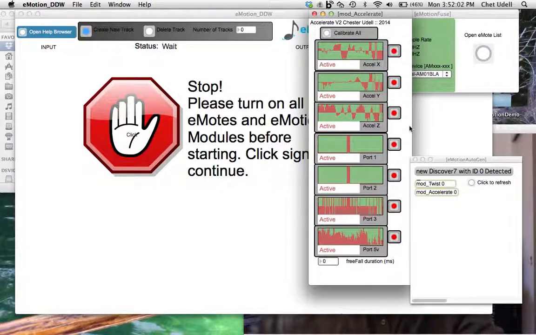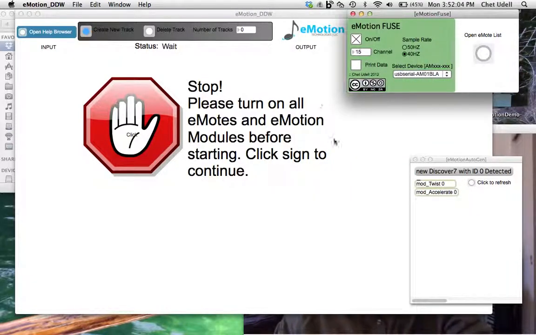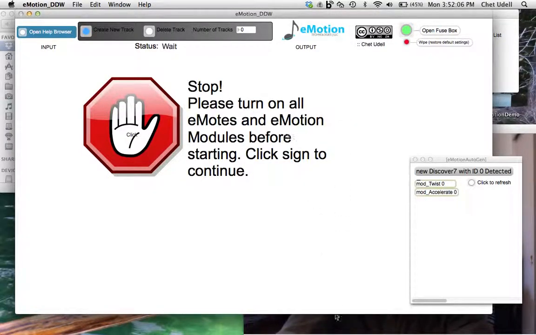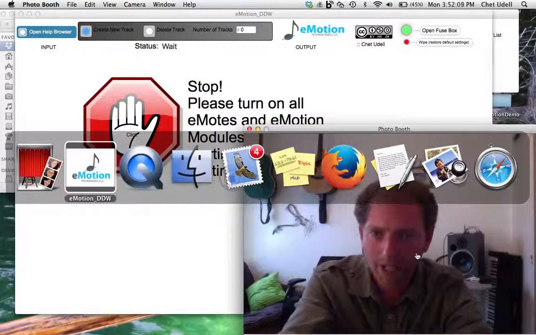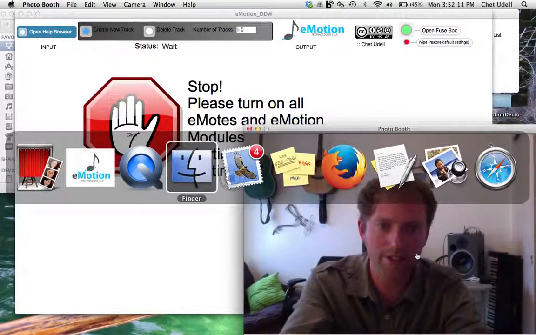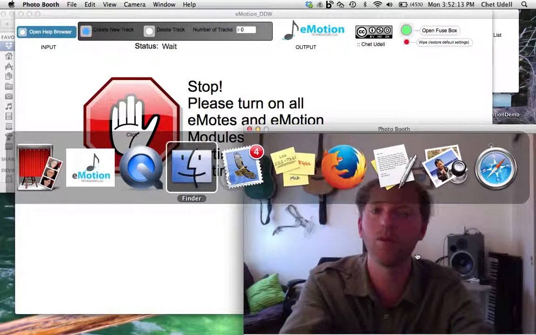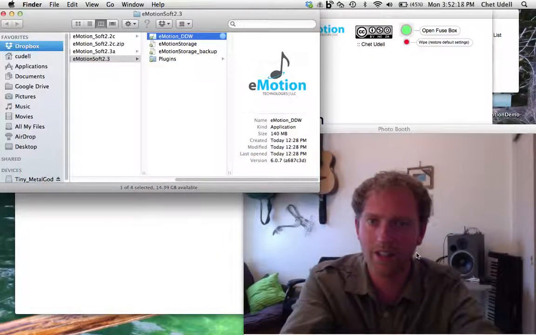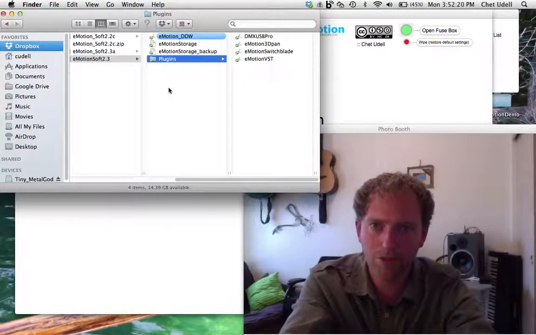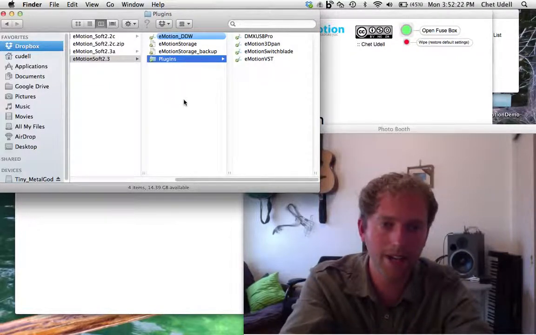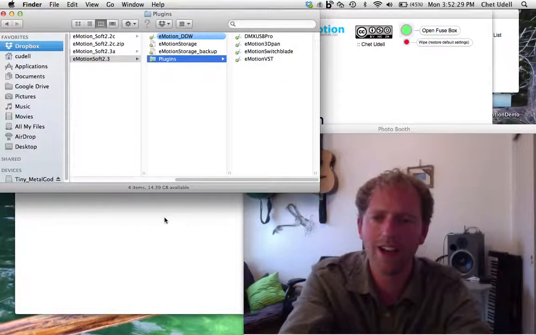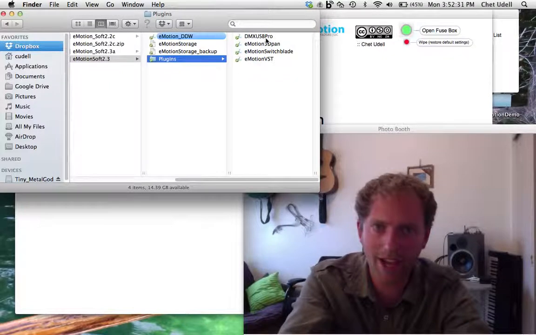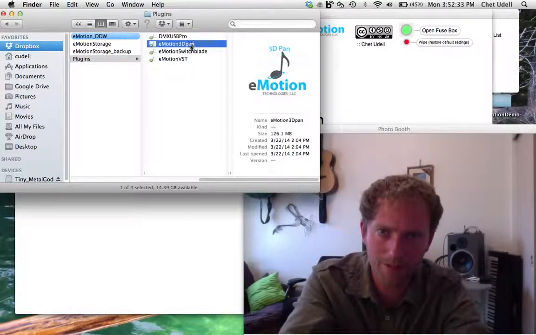All right, so now that I've turned on all of my emotes, now I want to turn on my modules. What does that mean? Well, any application that is going to speak with the Digital Data Workstation, and this could be Pro Tools, it could be C Sound, Maximus P, Pure Data, but you have various things waiting for emotion data, and I'll go ahead and explain that in just a moment. But for now I have a variety of different ones we might be able to use.